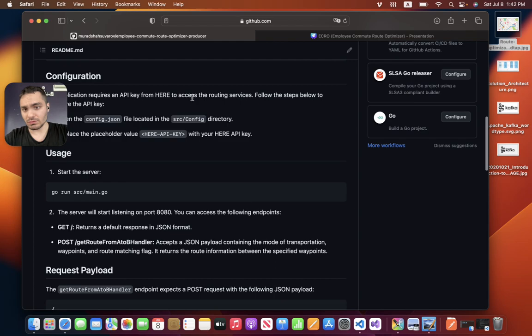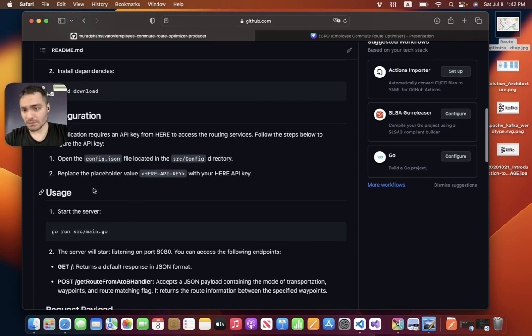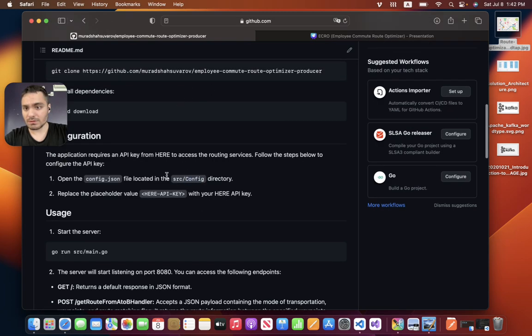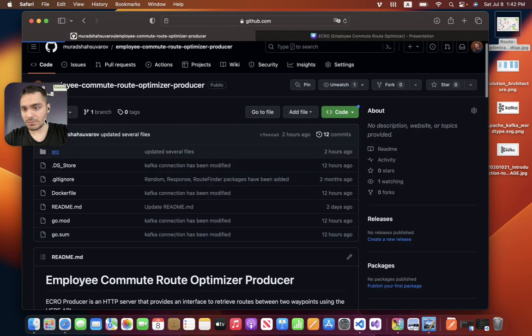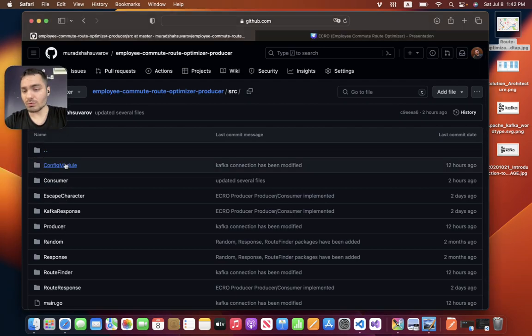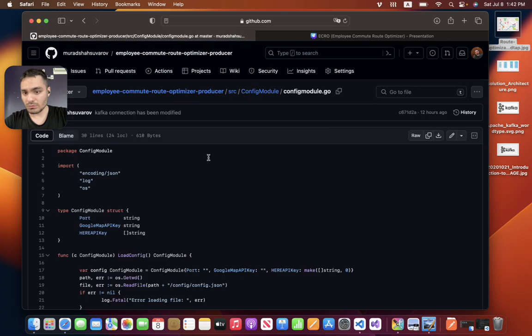or you can run the actual Docker container. Replace the placeholder value with your Here API key. So it's in config. We can go here, there's a package called config module. Config module.go.